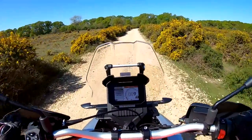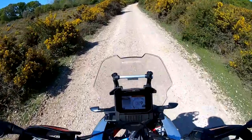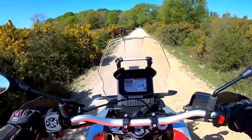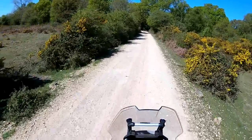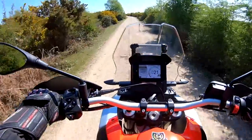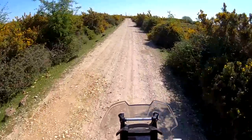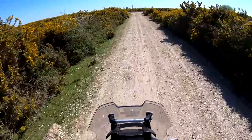Let's just see what the Aprilia is like off road. I'm just standing up now — very easy to stand up, lots of room, great view. Got it in the off-road mode. The Pirelli Scorpion tyres feel good; suspension feels very, very compliant over these bumps, no problems at all. A little bit more speed now — this feels very, very composed off road. Like I could ride a long way on these sort of dirt and gravel tracks. For light trails, no problems at all for the Tuareg.